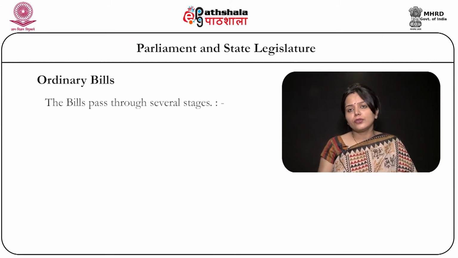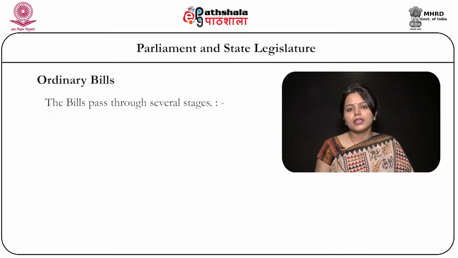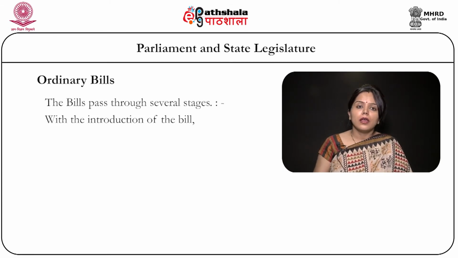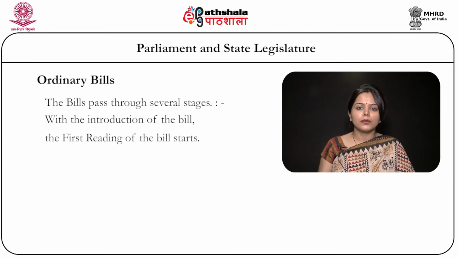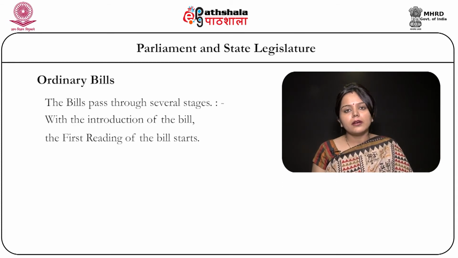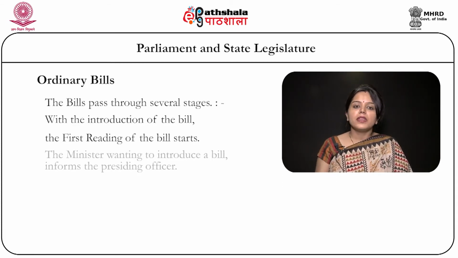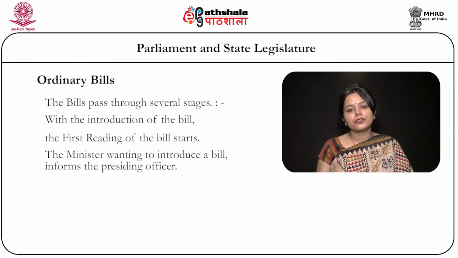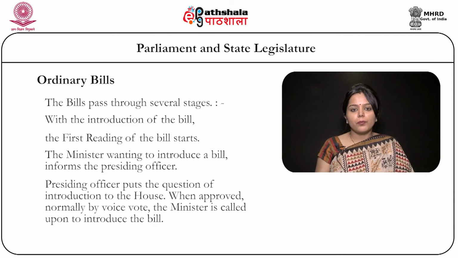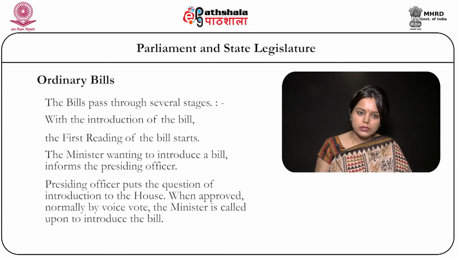So, I will divide it into several stages. The first stage of the ordinary bill is the introduction of the bill. Here, we will discuss the first reading of the bill, which starts with the introduction. As I emphasized before, when a minister wants to introduce a bill, he informs the presiding officer, and the presiding officer puts the bill to the house as a question of introduction.